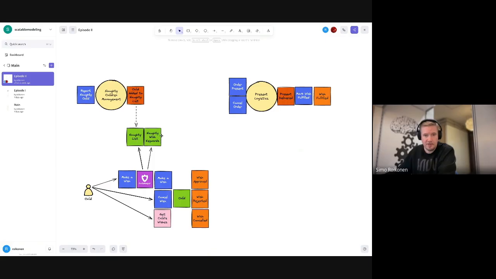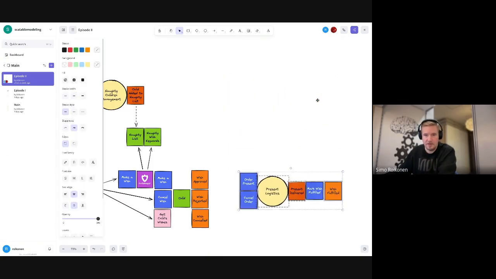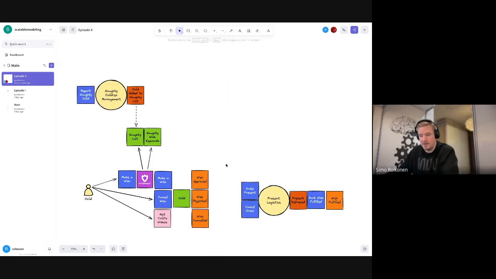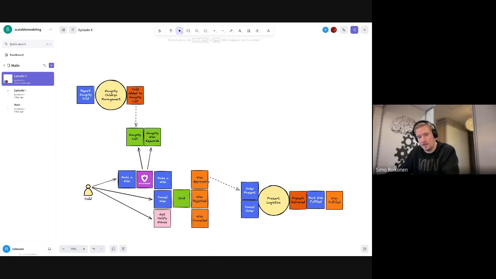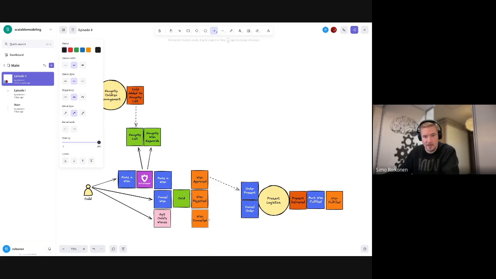The naughty wish keyword list was a static list that we just write by hand. It's still more manual. No need to automate that yet. It can be done later. But then the present logistics. So let's add it, for example, to here. So when the wish is approved, we will order the present. There will be, of course, the event handler, which will convert this event to an order present command, which goes to present logistics. And of course, we can cancel the order.